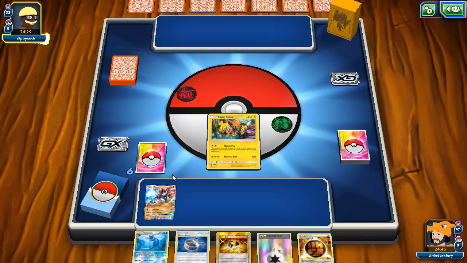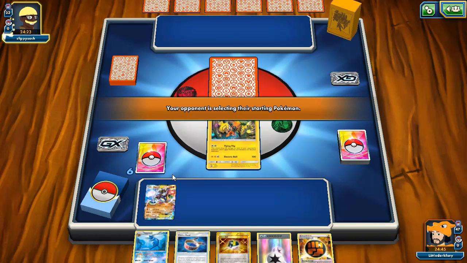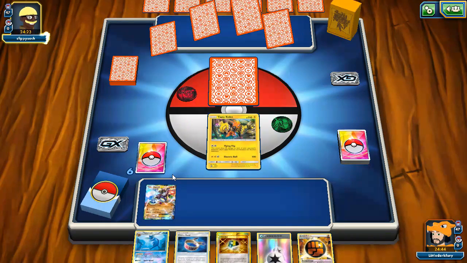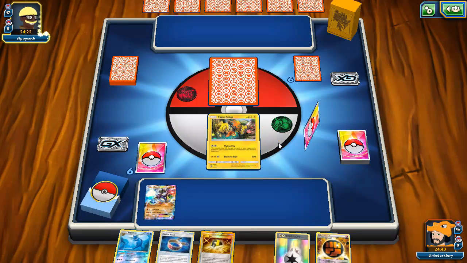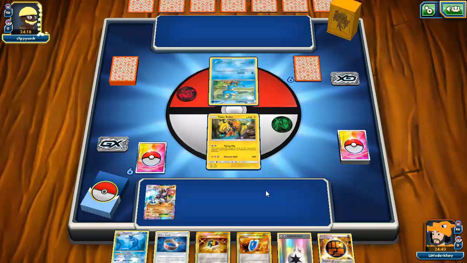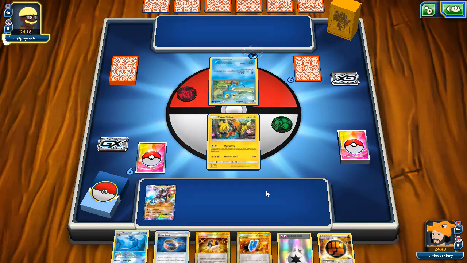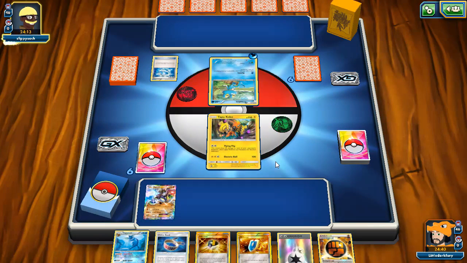Greninja, I think, can be dealt with. I feel like we could have played maybe a Hex Maniac. I kind of regret not running Hex in this deck. Maybe a Hex Maniac over Mallow, or a 1-1 Remoraid line would be a little better. Yeah, Greninja could be tough. We could probably knock out this Froakie, though. Is it even possible? Strong Energy, Stadium. I guess we'll try and knock out Froakie this turn.